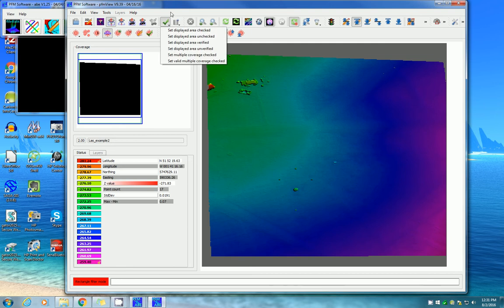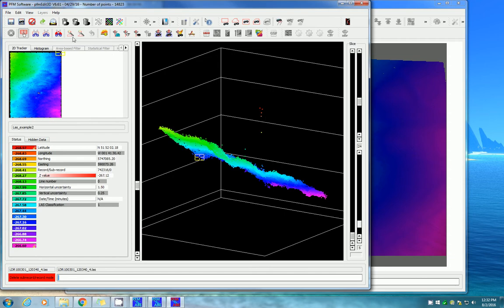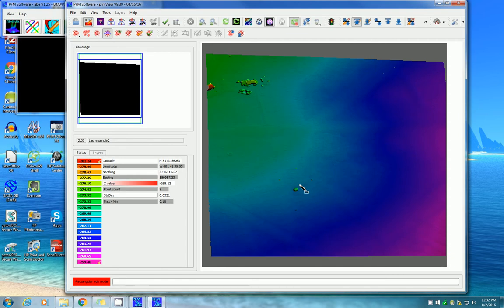So I've gone through the entire area, decided yes, that's fine. Apparently it's within 2.5 standard deviations, so nothing got pulled. So let's delete some data. And you see it's gone out of the surface as well.